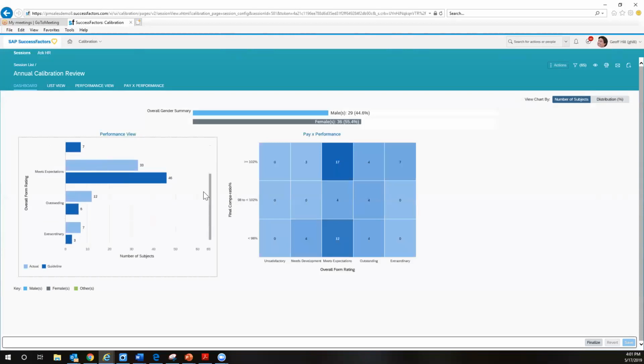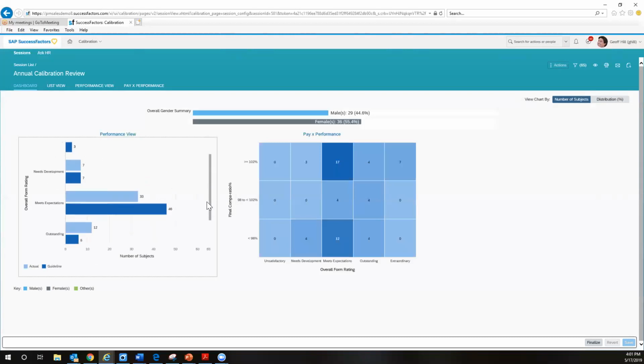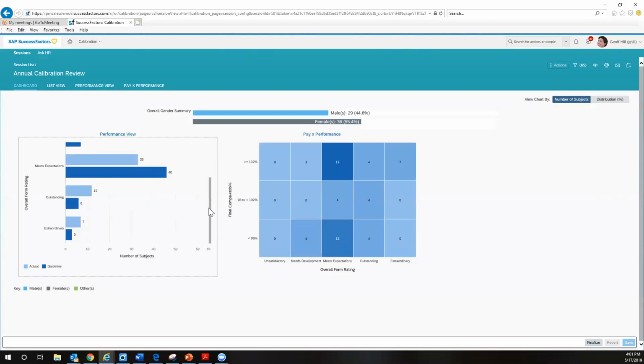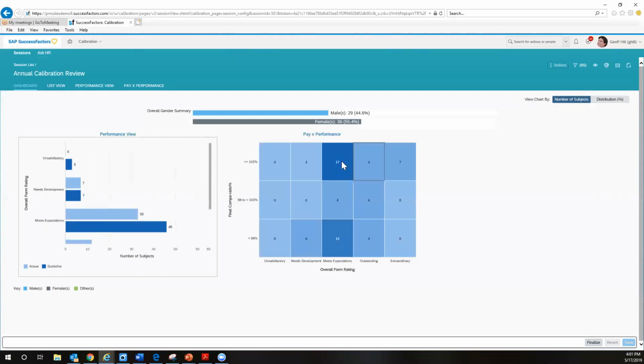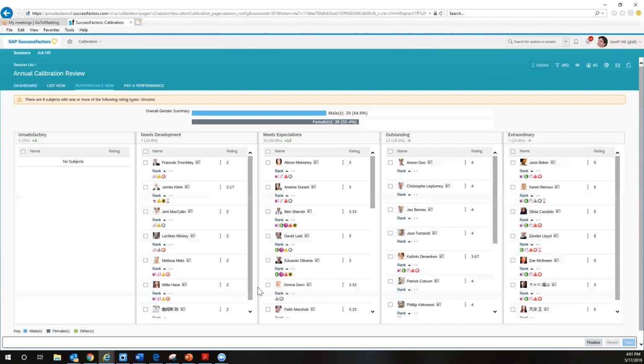So this is what happens. Most people are trying to get a bell curve like this when they're doing their performance management, so they're forcing managers. So here, with Jeff Hill, we can see our performance grid. We can bring in pay data from your payroll provider and look at pay for performance in the system as well. But if we want to look at this from a performance perspective, and make sure that everybody is using the proper bell curve rating that we need to, it tells us that we need to add 3 to here, we need to add 13 to here, we need to get rid of 6 from here and 4 from here.